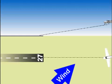Your landing gear will be down, your power very low or idle, flaps full, mixture rich, and carburetor heat on. Your wings are level. You have not yet started to cross control. You are controlling your airspeed with pitch and staying over the extended center line of the runway. You have not yet started to lift your nose to get into the landing attitude.